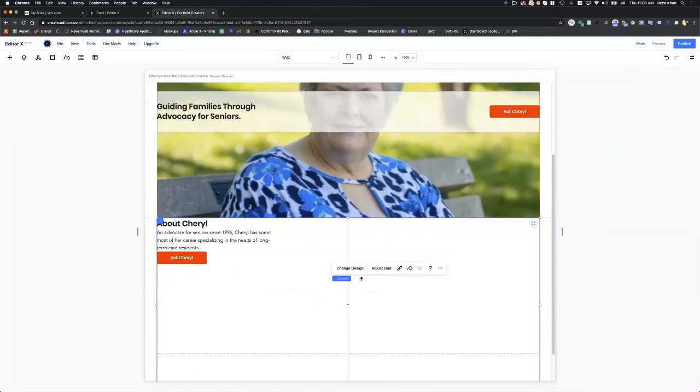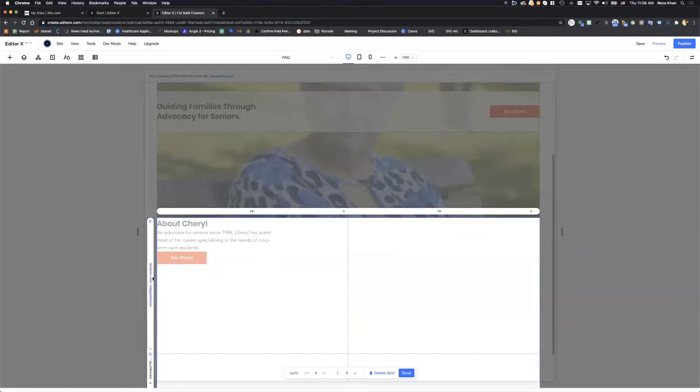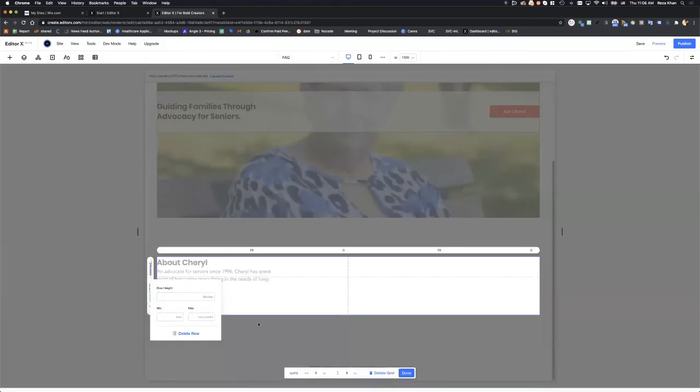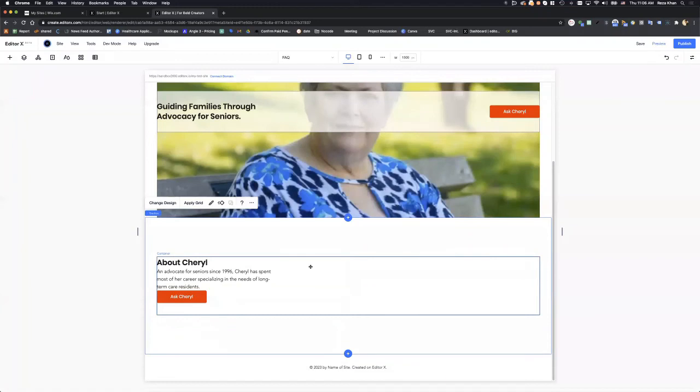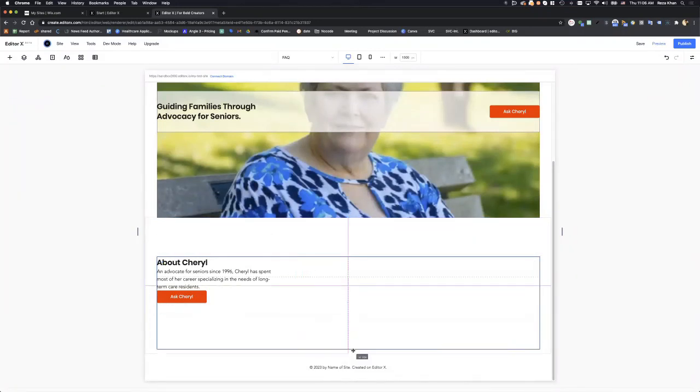Well, Editor X is in beta, just so that everybody knows. So they have some rough edges. I don't know why it's not doing it, but definitely some issues.